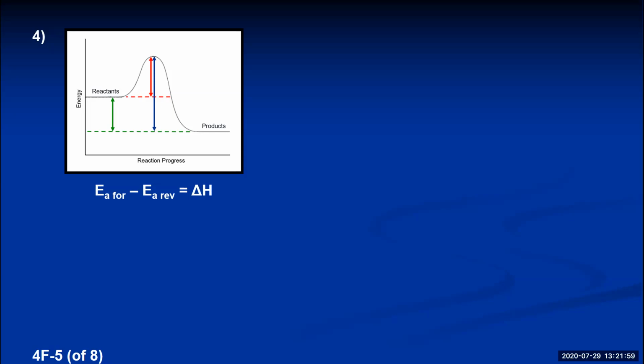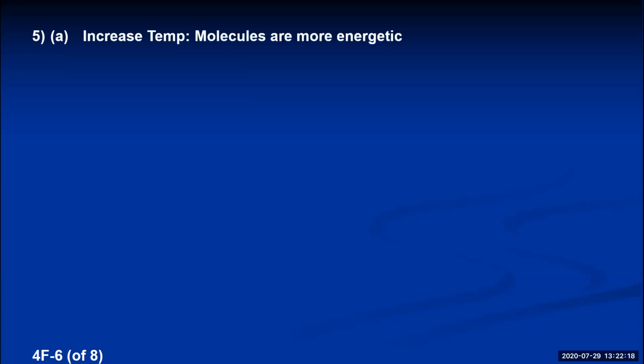Number 5, the fraction of molecules that have the sufficient energy to cross the activation energy barrier, E sub A, can be increased by either 1, making the molecules more energetic, or 2, by lowering the barrier. So question 5a, what are you doing when you raise the temperature? When you increase the temperature, you're making all of the molecules more energetic. That will cause the reaction rate to be faster because a higher percentage of them now will have the activation energy. What potential disadvantages are there in this method?